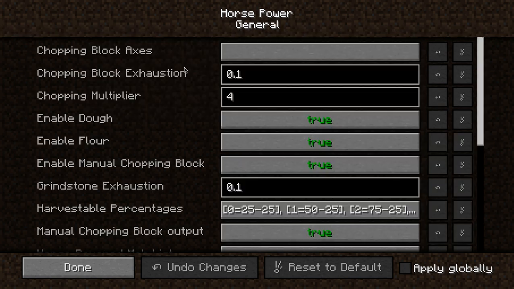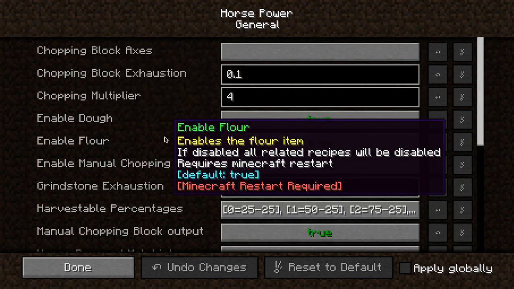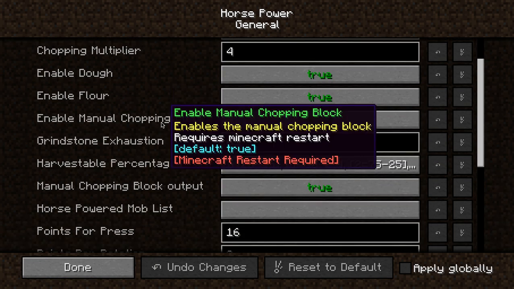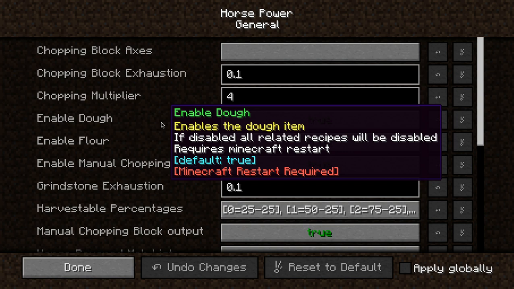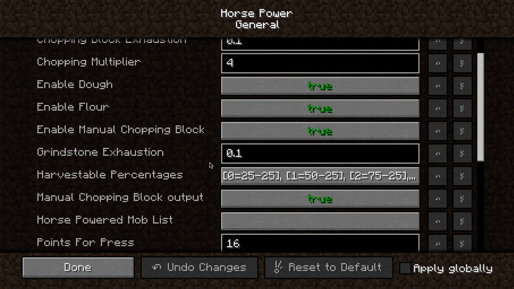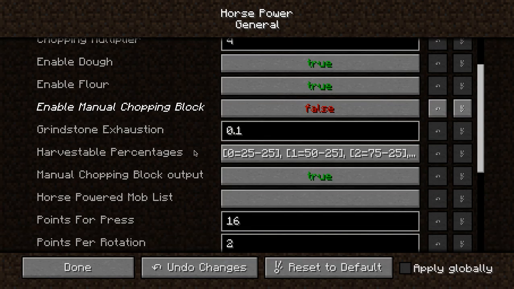This mod hadn't been updated in a while. It was actually kind of useful. So enable the manual chopping block. So if I got rid of those, we should eliminate the chopping blocks, which is fine. I'll do that.